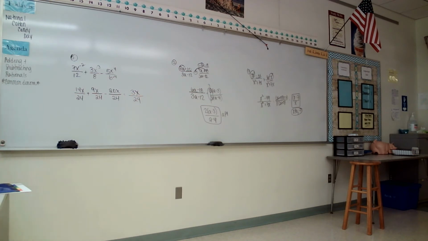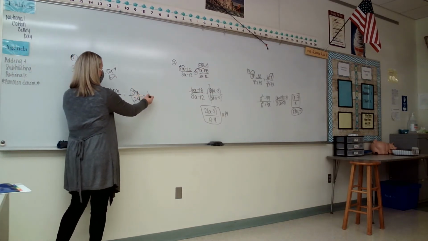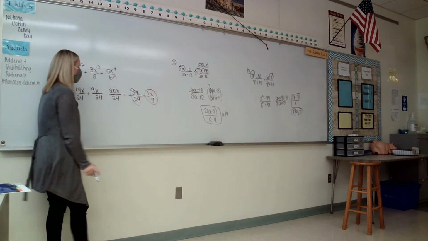And then once it's combined, you're just asking, can I factor? No, I can't factor that, but I can reduce it. It's just like a regular old fraction here, because 3x over 24 will reduce to 1x over 8, or you can just write x over 8.